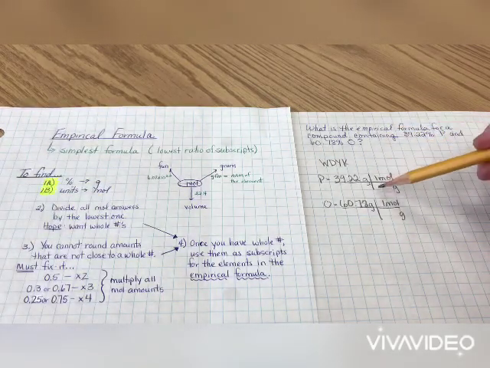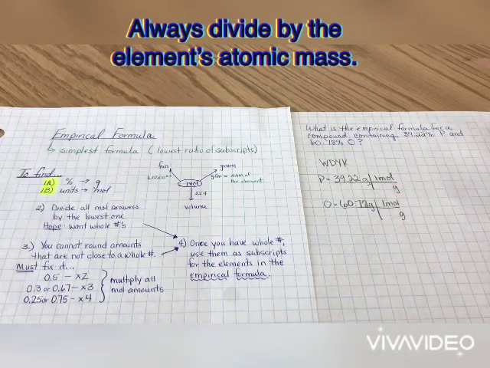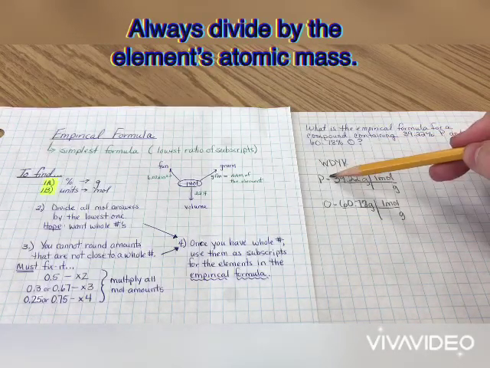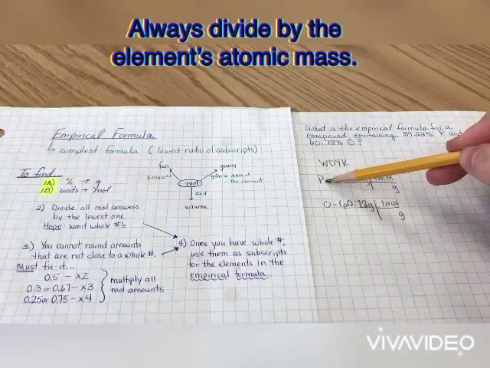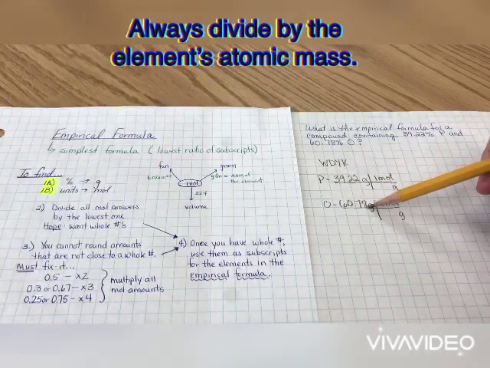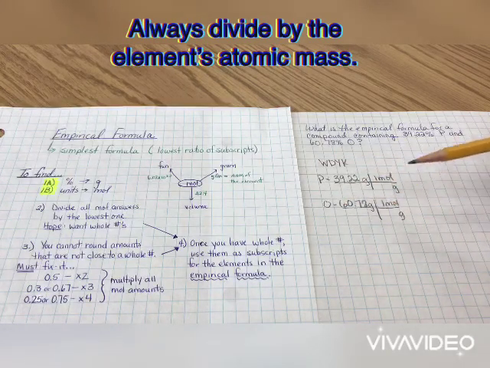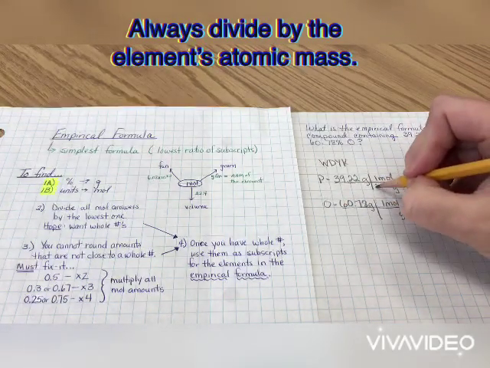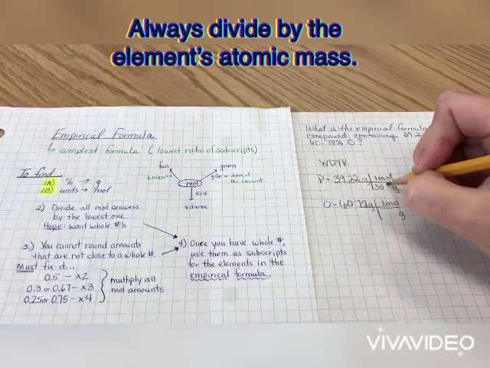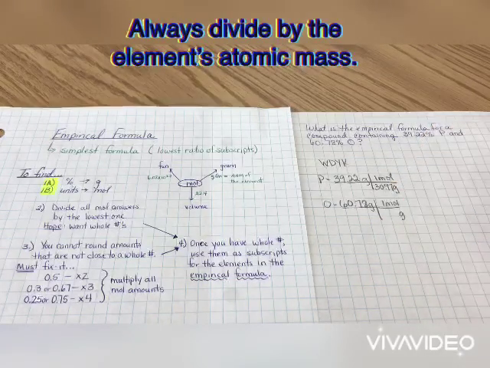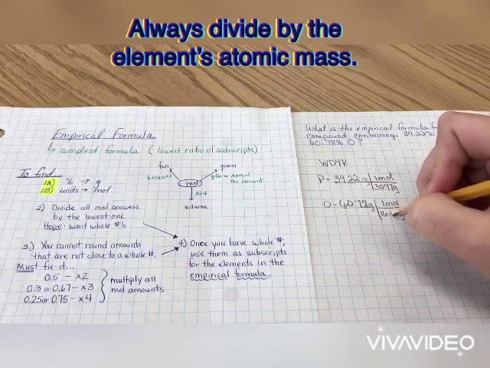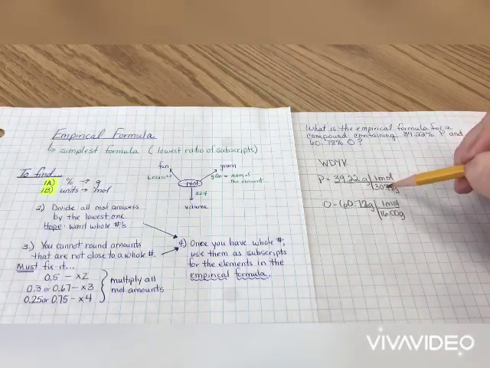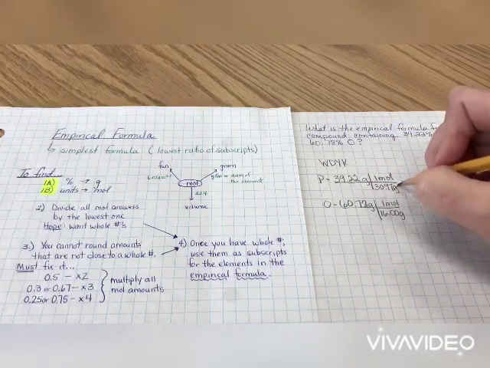Now, when we go to get the number for the bottom, we're going to use our periodic tables and find the GFM of this element. This 39.22 only represents the phosphorus. 60.78 only represents the oxygen. So we're going to use those individual masses as their GFM. Phosphorus is 30.97, oxygen is 16. 1 on top, 1 on bottom means we're going to be dividing.